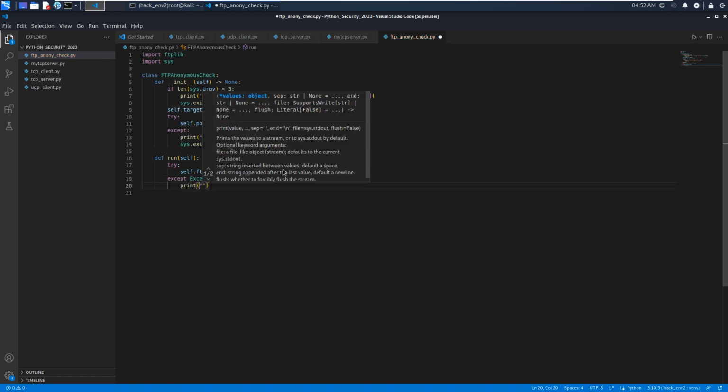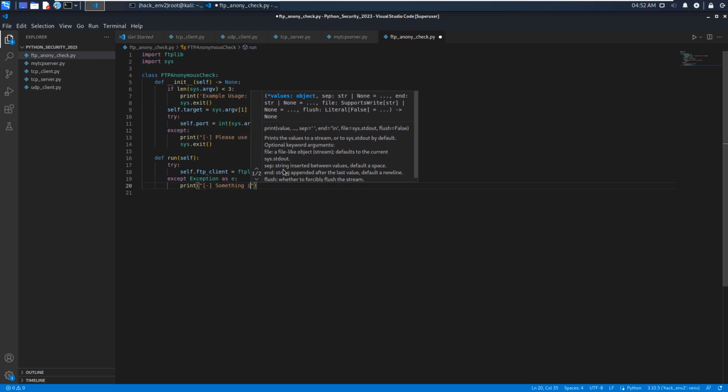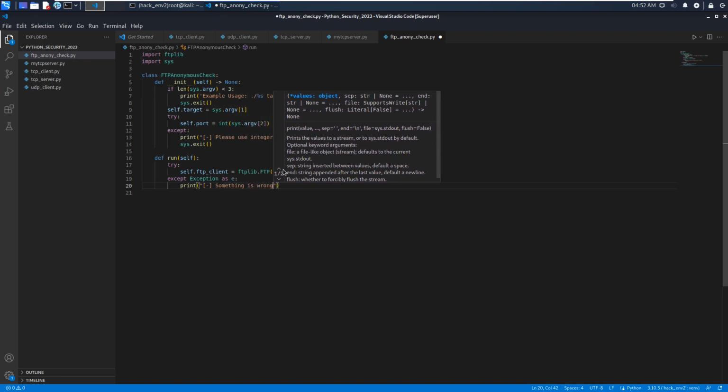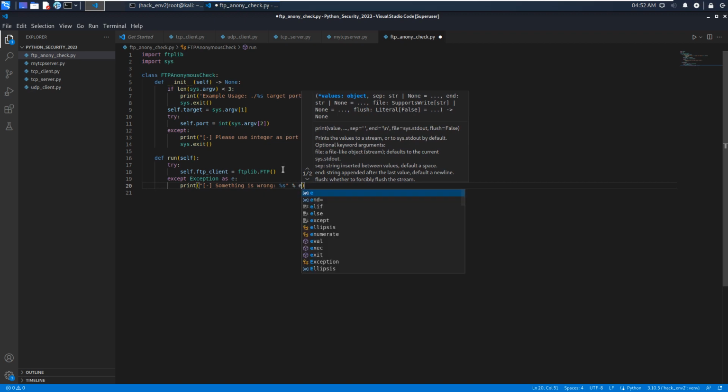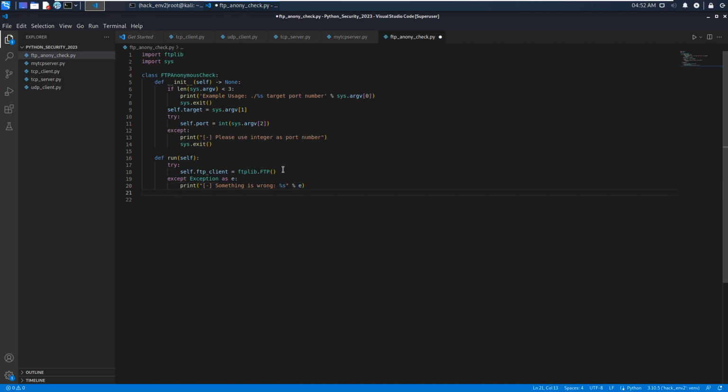Print something is wrong, and also we need to print out the error message or reason for this error. Of course, you can use any name for this exception variable, and we just exit from the program.